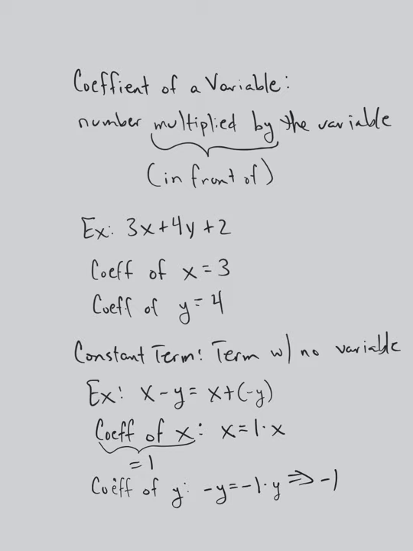Okay, what if I ask you for the constant term? This one's a little bit tricky. Okay, so we have x plus negative y. You're tempted to say none. There's not a constant term there. But what number denotes none? I could think about this as being x plus negative y plus 0 if I needed to. Okay, and so the constant term for that expression is 0. I hope that makes sense.